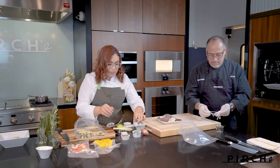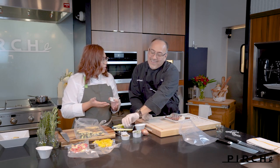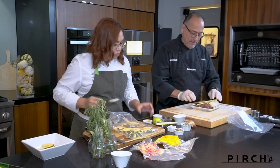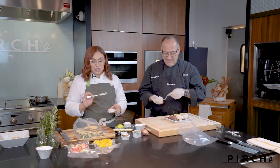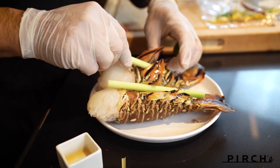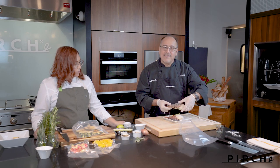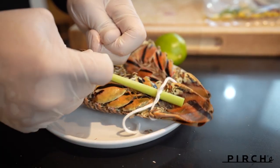For the squash, what I did ahead of time is a beautiful brown butter — cooking butter on the stove until you get a really nice auburnish color. I fused it with a little bit of hazelnuts and sage. This is really nice to keep in your fridge too — you could use it for anything like chicken or other vegetables. I like to add lemon zest for another layer of flavor. For the lobster, I'm actually using an ingredient to keep my lobster tail nice and straight for presentation — using a half slice of lemongrass tied with butcher twine so it doesn't curl up.